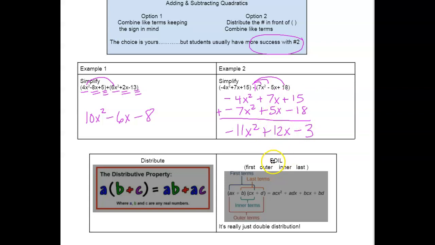And then that's it. All right, the last operation we're going to do is multiplying. There's 2 types. Distributing, which we've seen. You take the number outside of parentheses and you multiply it by both terms inside. And then double distributing, which is also called FOIL. So same thing, you take the first term and you multiply it by both terms in the second expression. And then you take the second term and multiply it by both terms. You should end up with 4 terms. And then you combine if you can.